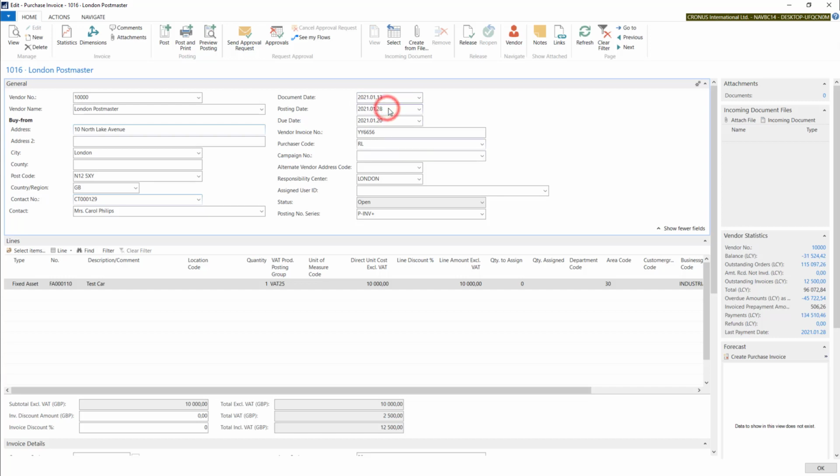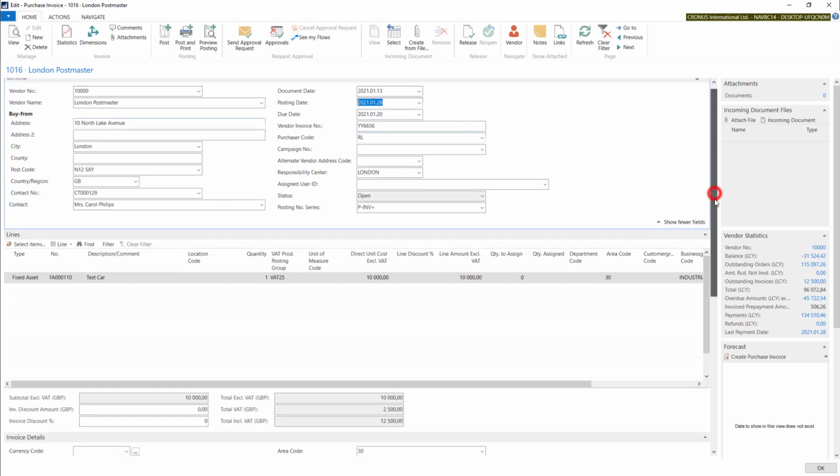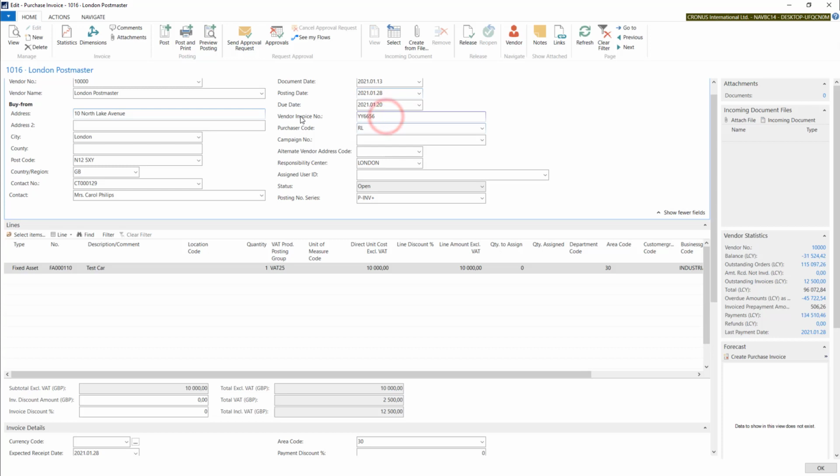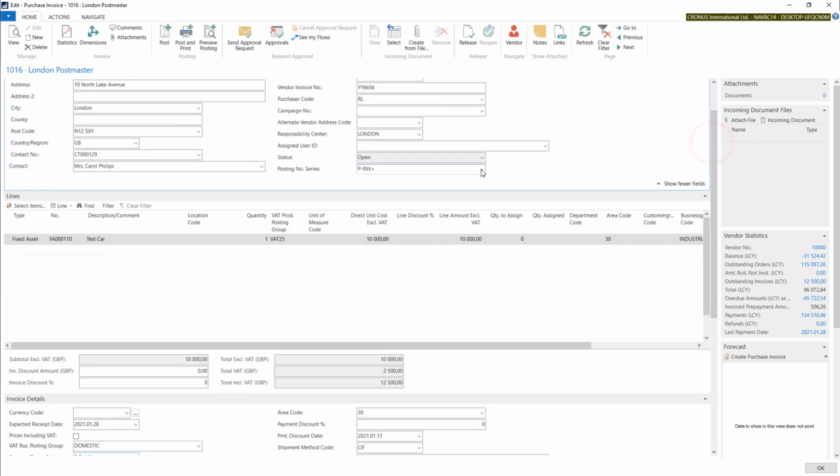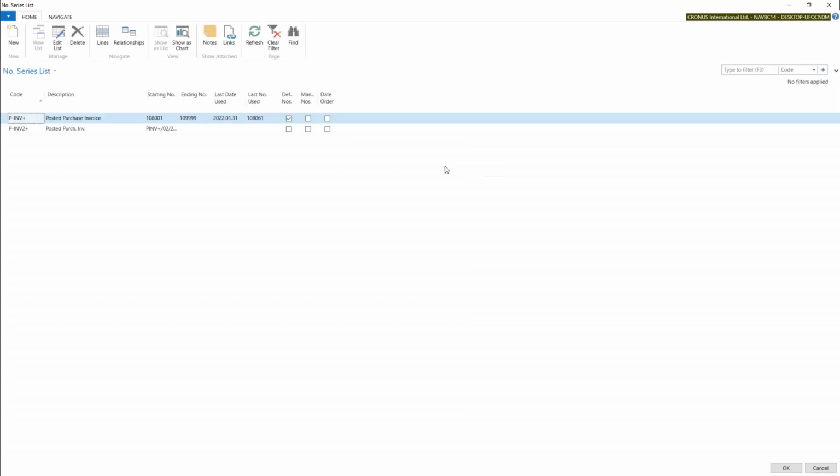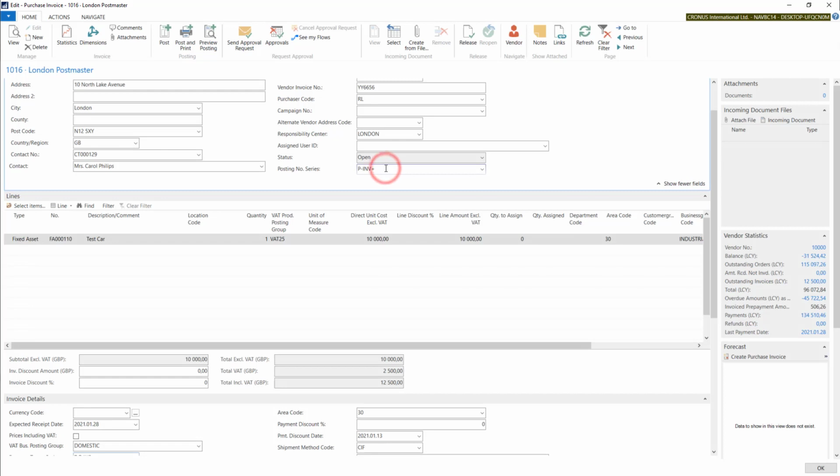The posting date means the date that all the entries will show in the ledgers. We can put vendor invoice number, some purchaser code, and posting numbering series. If you want to decide what numbering series will be used after posting, you can show this field and change it here.